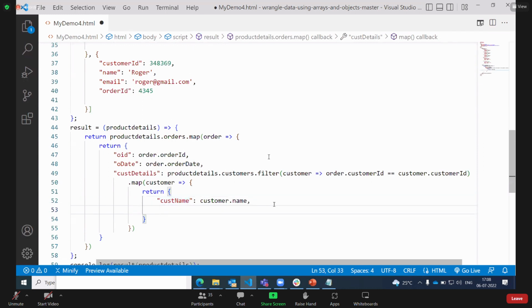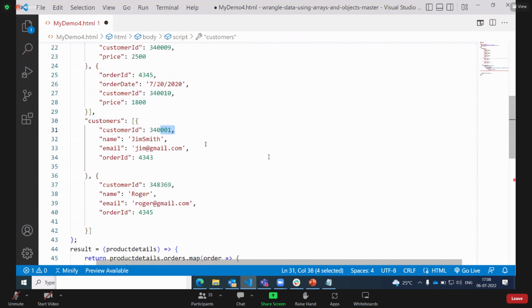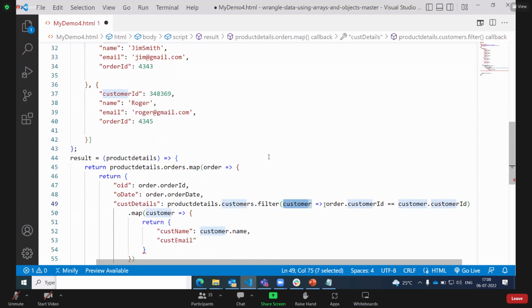Can I return email ID? Is it possible? Ma'am, in line number 49, we have stored the customer. After that, we are traversing that in 50. That's right? Customer alone. Very good. So I will be getting only 34001 matching. The word customer on the right hand side, whichever condition gets matched, that alone will be stored in customer. After that, I am traversing not with customers, I'm traversing only with the temporary object customer. Got it? Yes, ma'am.